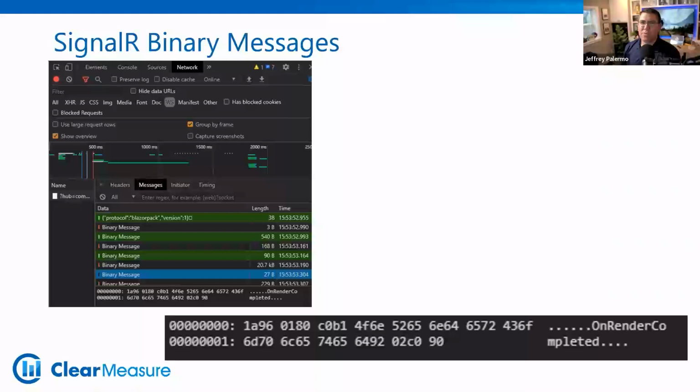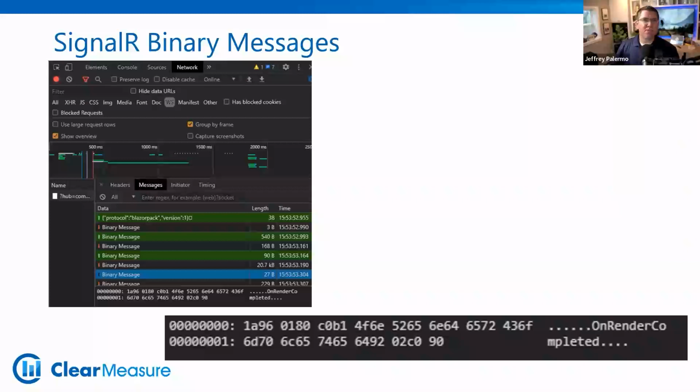But if you click on one of those binary messages, you can see sometimes on render complete, or you can see a little bit about what's going back and forth. And you can definitely see by the size of the messages which ones are just life cycle events that something happened, and which ones are actually transferring data because the framework is pushing up some changes to the DOM.